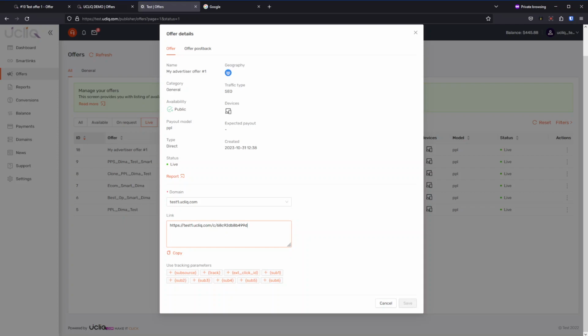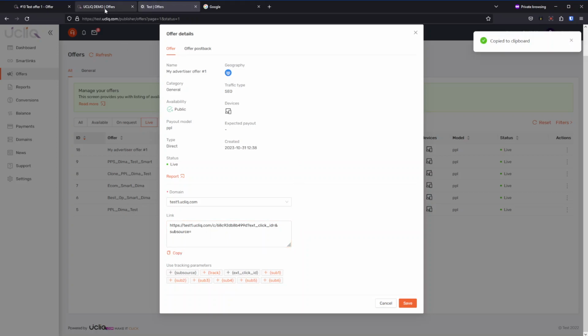So let's look at the parameters. The most important parameter is click ID. So let's make sure we pass click ID here. In our case, on this advertiser platform, it's called external click ID, X click ID, maybe called CID, click ID, whatever. Just make sure you follow information from your advertiser. Usually you have it on screen. So let's post click ID and let's post a subsource because we configured one. We don't need to fill them here. All we need is just copy.